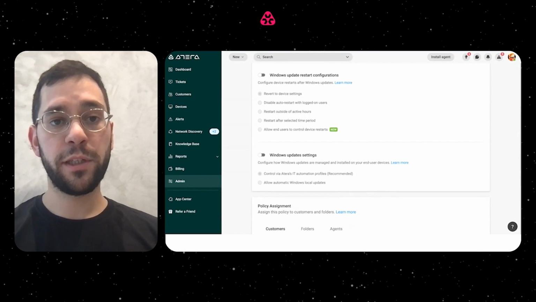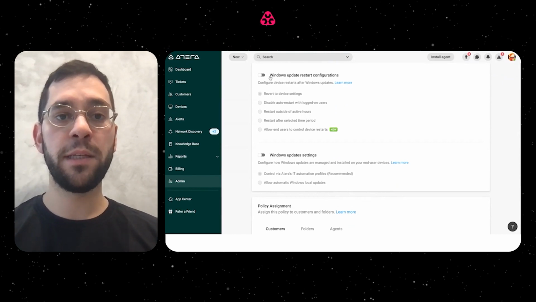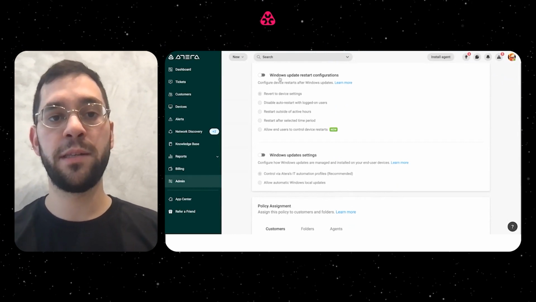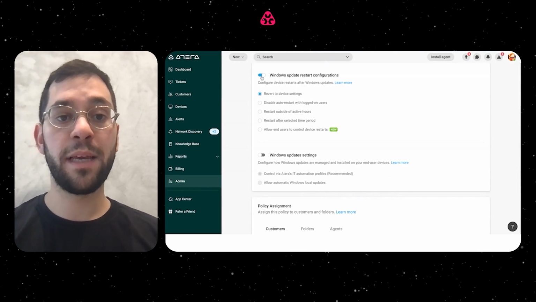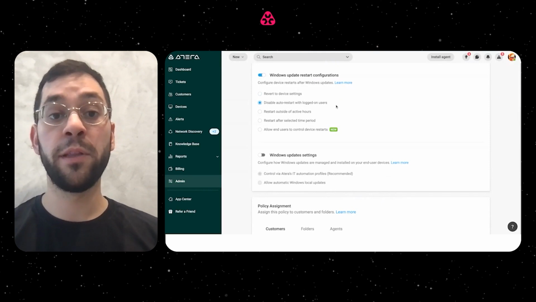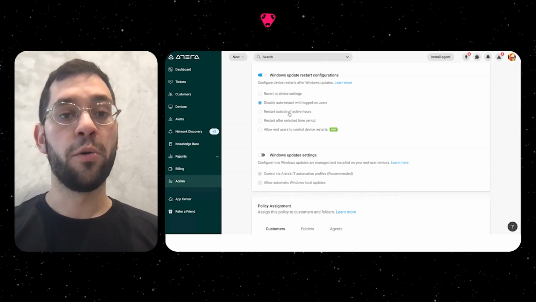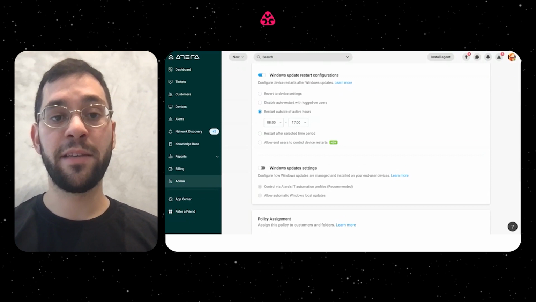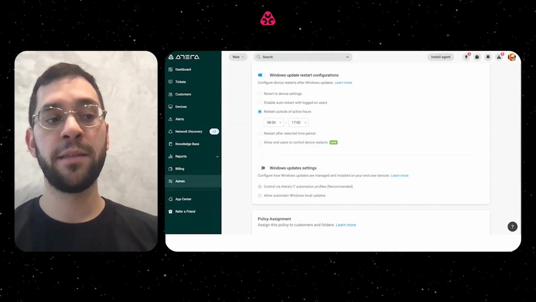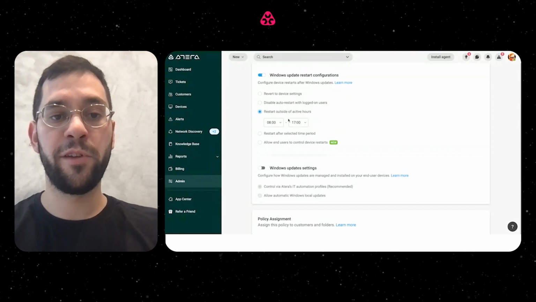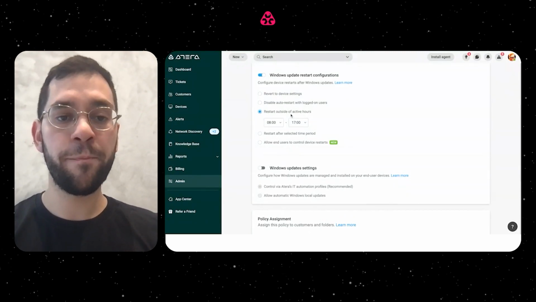So the first option is the ability to configure the restart policies for all of your users. For example, if you want to disable the auto restarts when there's a logged in user, or restart outside of active hours, when everybody is in the office and you don't want to disrupt the work of your end users in their day-to-day.